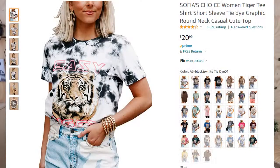All right. So another few options for you to pick up for clothing this spring are my, I have this tiger tee obsession. This first one is $21.99.